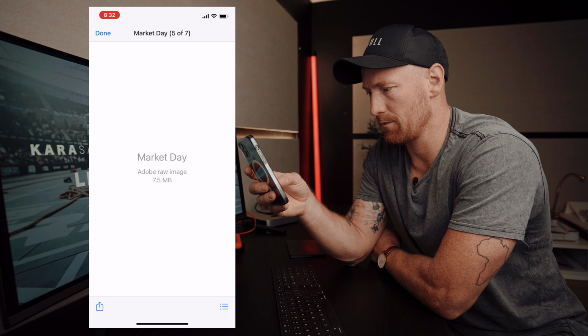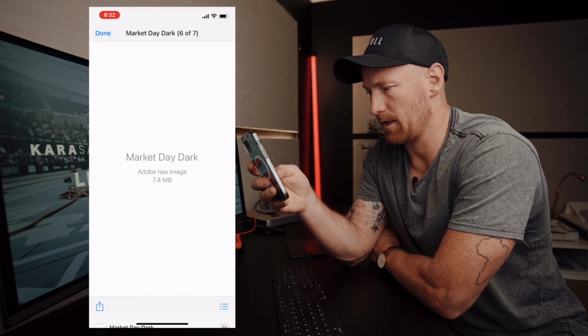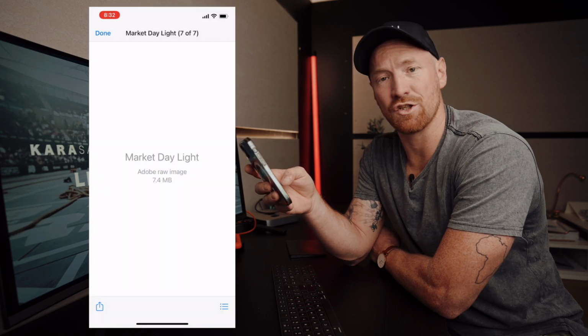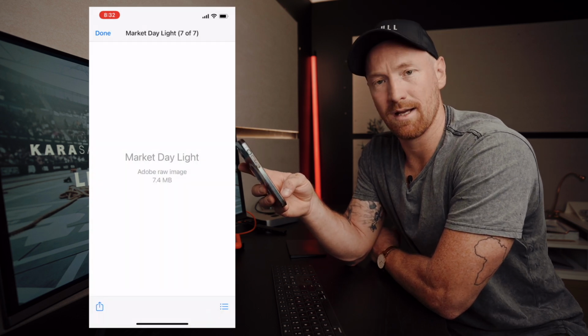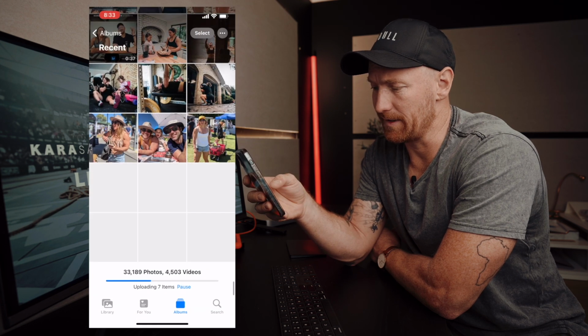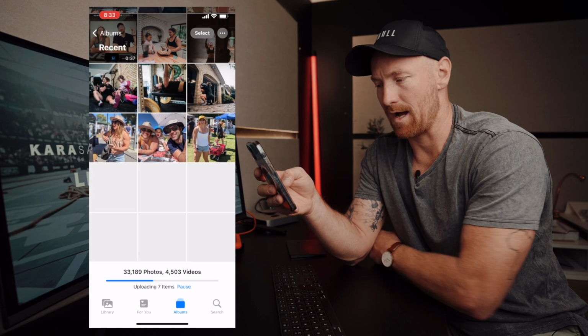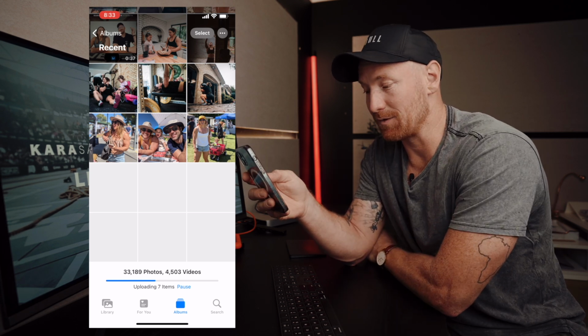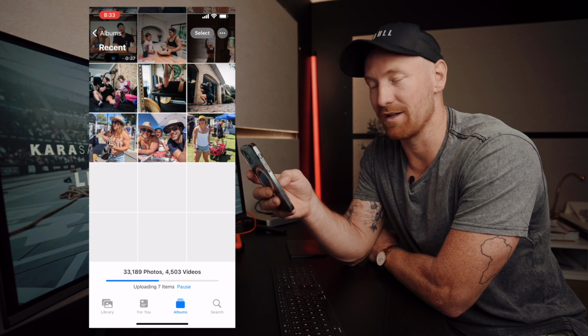That's number 4, that's number 5, and the last one, number 6. Okay, so all these DNG files are now saved to my camera roll. So if I go out of this, go to my camera roll, at the bottom you'll see 6 blank squares. Now don't worry, that's the way it's supposed to look. There won't be any images, but those little squares contain all the information in the preset.